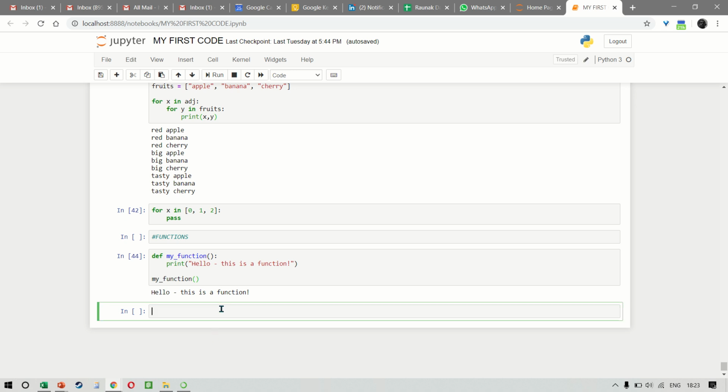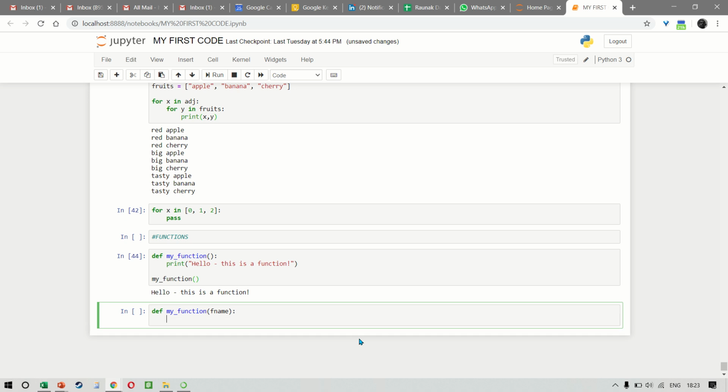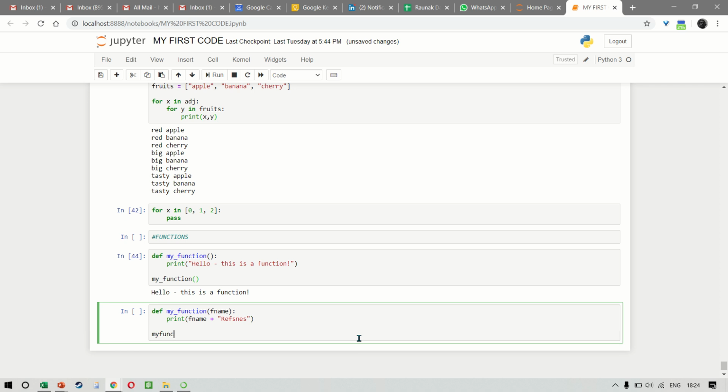So let's take an example. We want to write def my_function, and let's call this fname, and we will print fname plus " is the name". Then we call my_function with Emil.